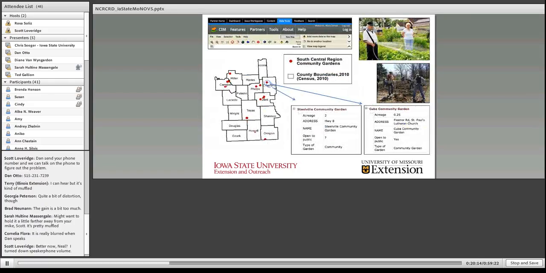Okay, so what we did, especially in this region, there's an influx of community and school gardens, farmers markets, and our regional extension faculty are getting a lot of questions about how to start gardens or farmers markets, how to connect with our people that are doing this work. And so one of the things we used with Kim was to develop a regional database of community gardens that lists where they're located, some key information, whether they're open to the public or not, who the contact person is, so that people can help share information among our regional faculty members as they get questions from the community.